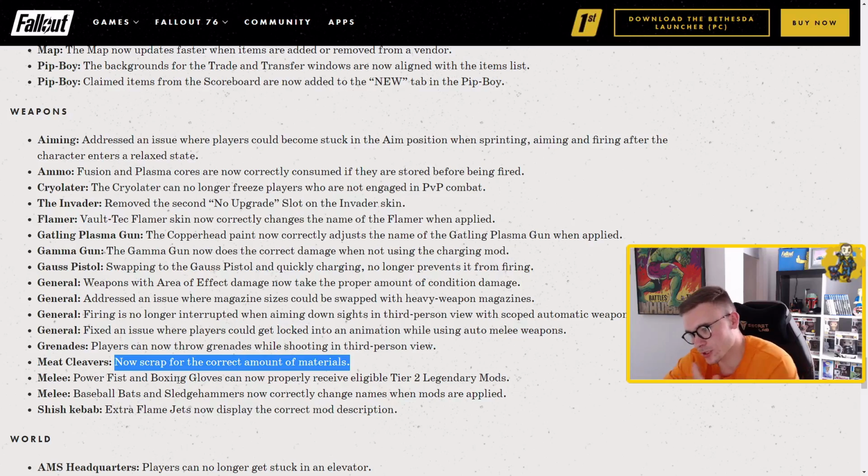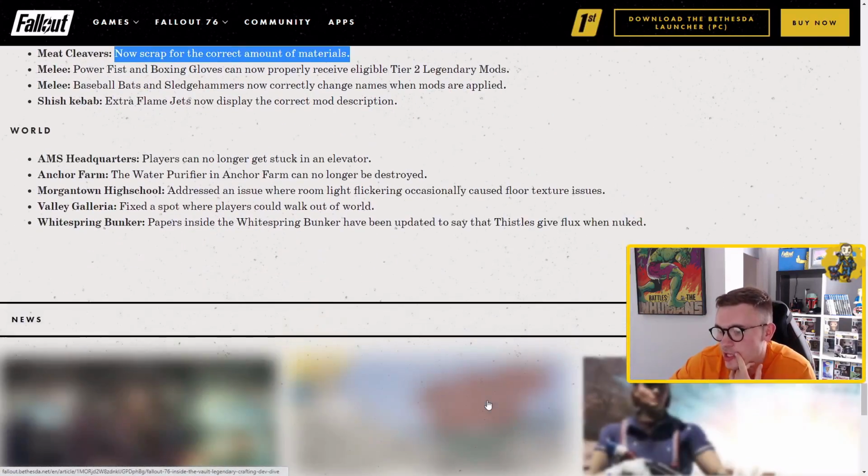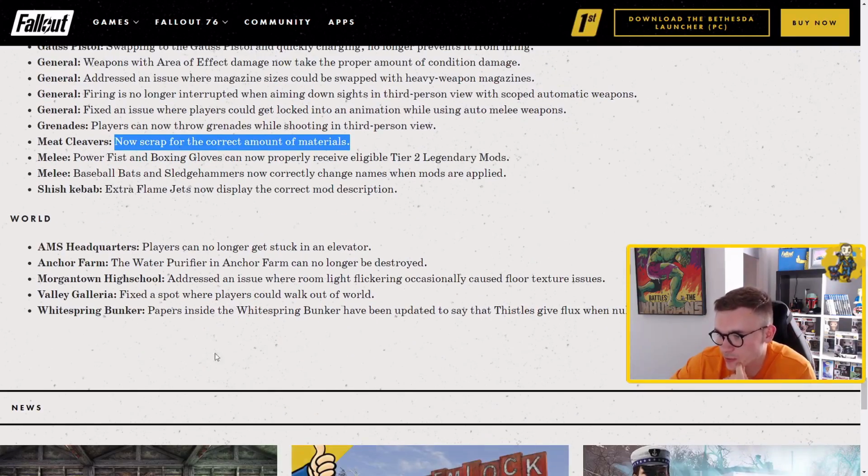Power fist and boxing gloves can now properly receive eligible tier 2 legendary mods. Baseball bats and sledgehammers now correctly change names when mods applied. Shish kebab. Extra flame jets now display the correct mod. And then finally we have AMS headquarters. Players can no longer get stuck in an elevator.